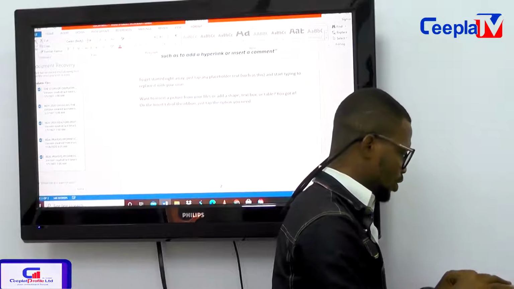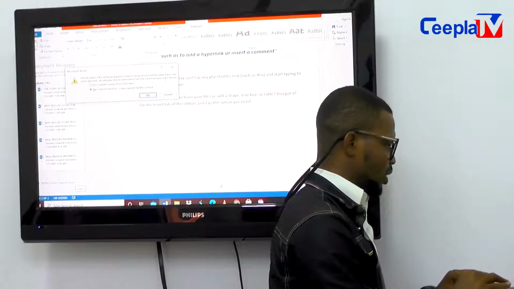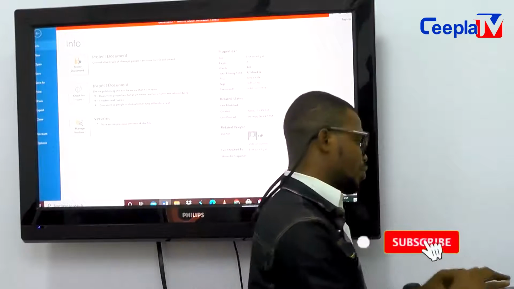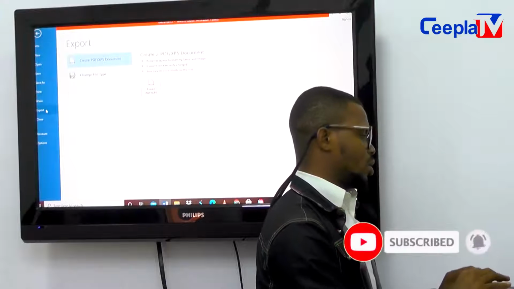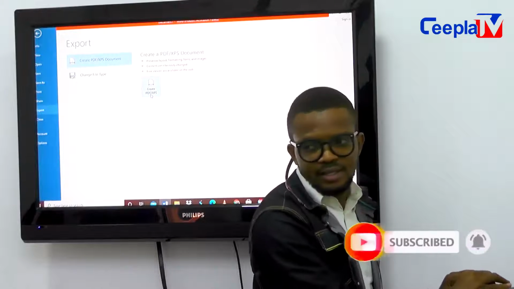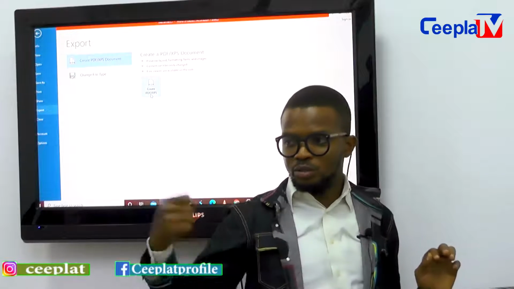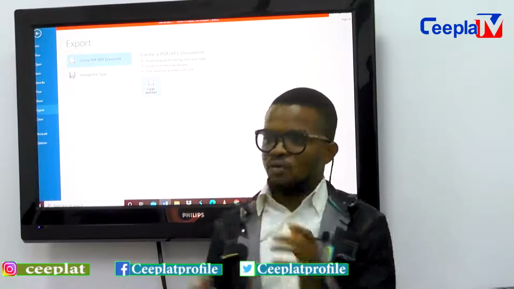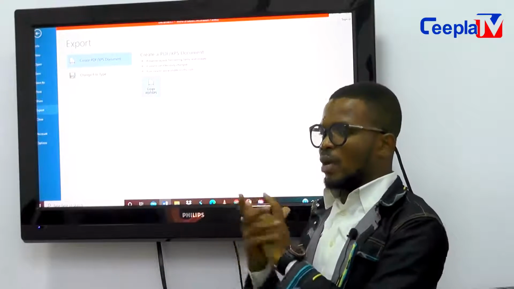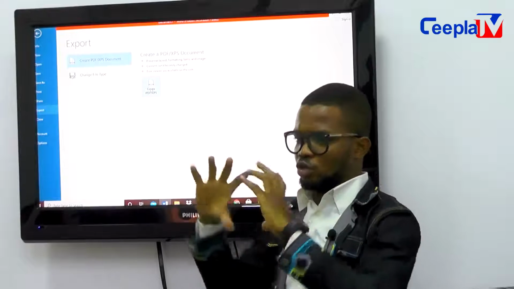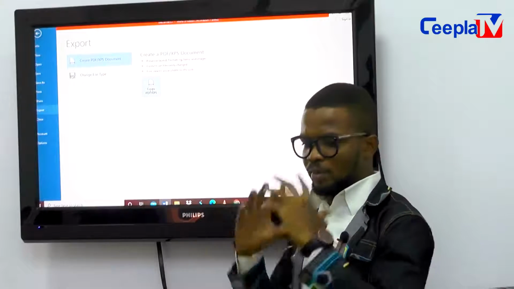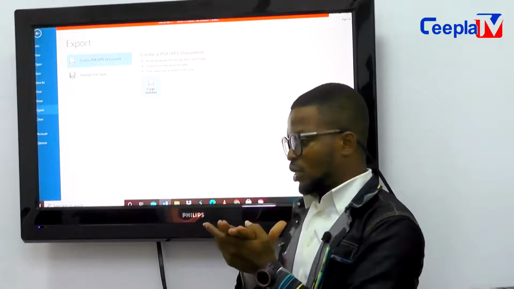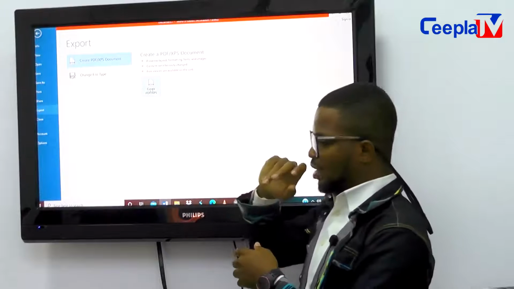Add more pages. Once you're done, what's important to note here is, just come to File. Under File, come to Export. Under Export, you see the option to create a PDF file, because this is what you are going to be sending to people. So just click on Create PDF and it converts everything you have done so far. The reason why I wanted us to use a template was because there's structure, there are different colors. It makes your book look beautiful. But you just flesh it with your own information that you want to share, and you create a PDF file.